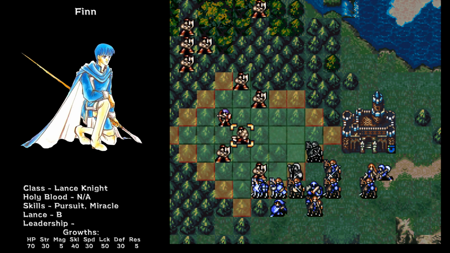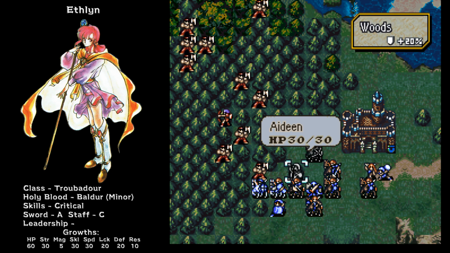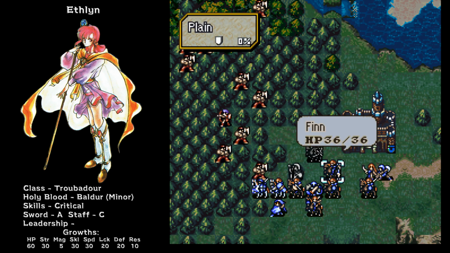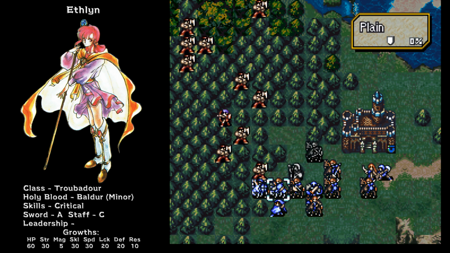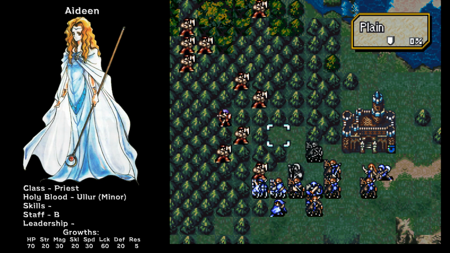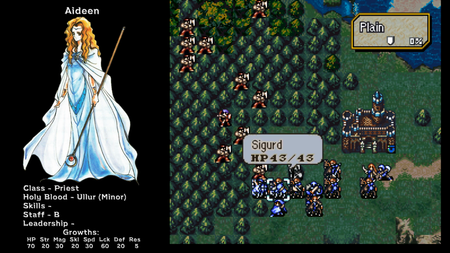Alright, so, we probably won't be able to kill this guy. Same thing with Lex, right? No, this is a forest, so it's not as easy for Lex. But maybe for Finn. 1, 2, 3, 4, 5, 6, 7, stuck. Yeah, not as easy. With Sigurd, it would be 1, 2, 3, 4, 5, and then 6, 7, 8, 9. He actually could do it, assuming I'm doing the math right.